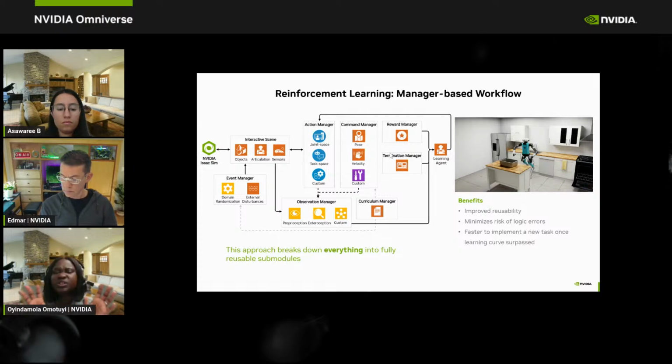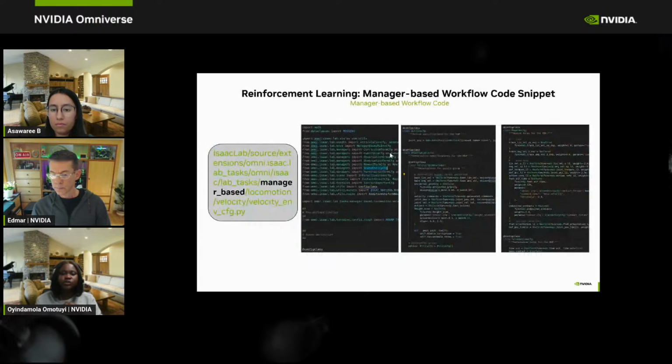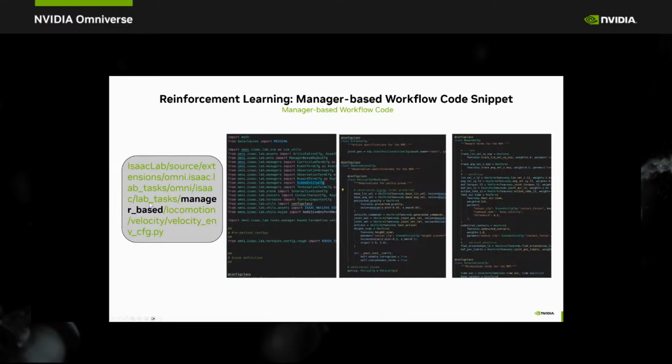So this is a little bit different from the regular way of defining robot learning tasks, where you have one class define all the functions that you need. Here you tell us what you want, and then we handle the logic for you. So in that case, this is what it's going to look like. Like I said, all the tasks are defined in the Omni Isaac Lab task folder. Manager-based tasks are defined in the manager-based folder. Direct-based tasks are defined in the direct-based folder.